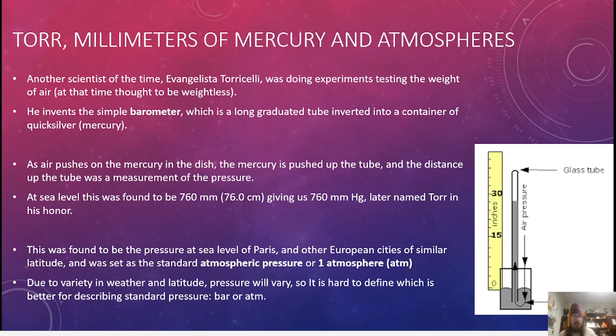Now, due to the variety in weather and latitude, pressure will actually vary. So not every country is going to have 1 atm as their pressure, but they should all have something relatively close. It's hard to define what is better, 1 atmosphere, 1 torr, 1 atmosphere or 1 bar. But some people like one because it's easy to convert. Some people like another because it's probably the more common one. Feel free to make your own decisions.